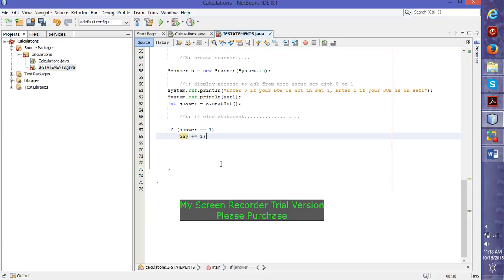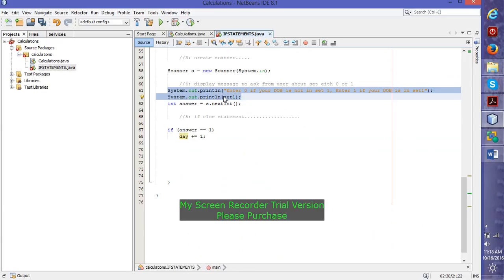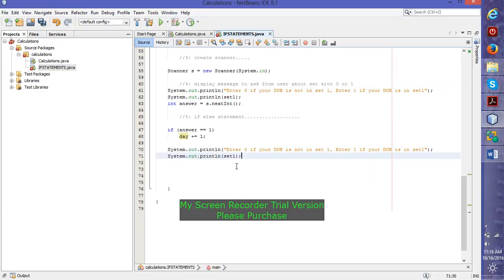Now next, what if the user has his birthday in set number 2? We have to ask again: enter 0 if your date of birth is not in set 2, enter 1 if your date of birth is in set 2.